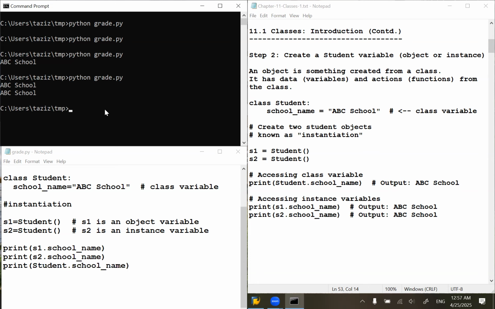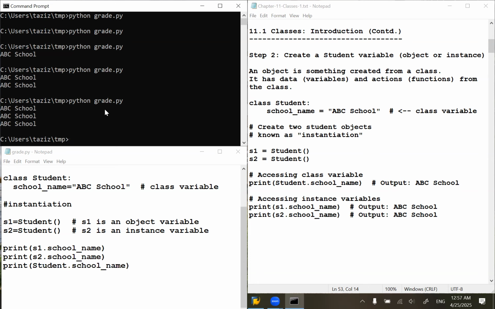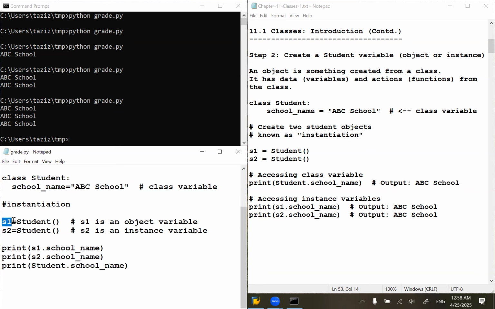It prints three times, so the last one we are printing through the class name. So a class variable can be accessed by the class name. A class variable can also be accessed with the object name. Okay, so this is what we have.